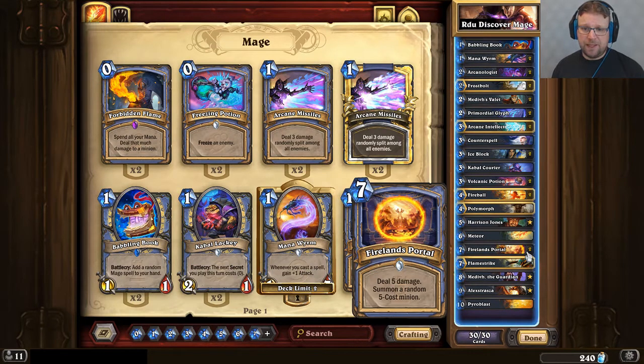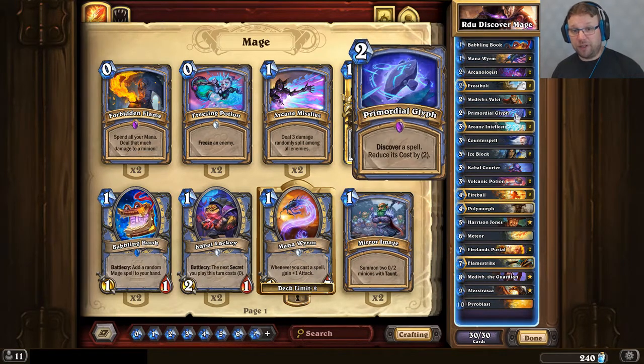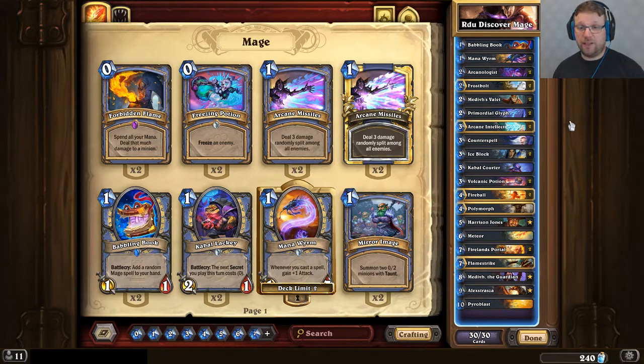But depending on the circumstances, depending on what you find from Primordial Glyph, for example, you can also go for other game plans. You can go for a direct burn plan, you can just throw damage to the opponent's face until they crumble. That can sometimes work in specific circumstances.